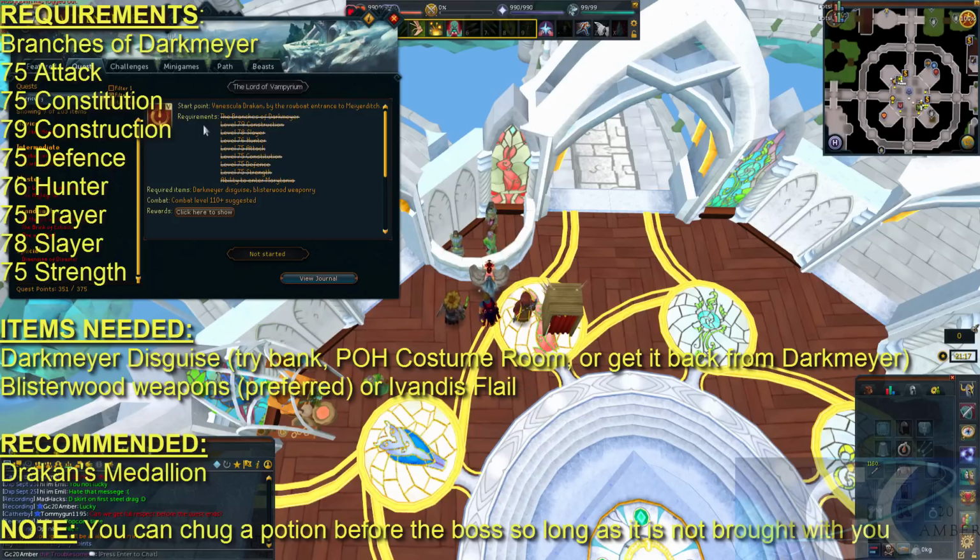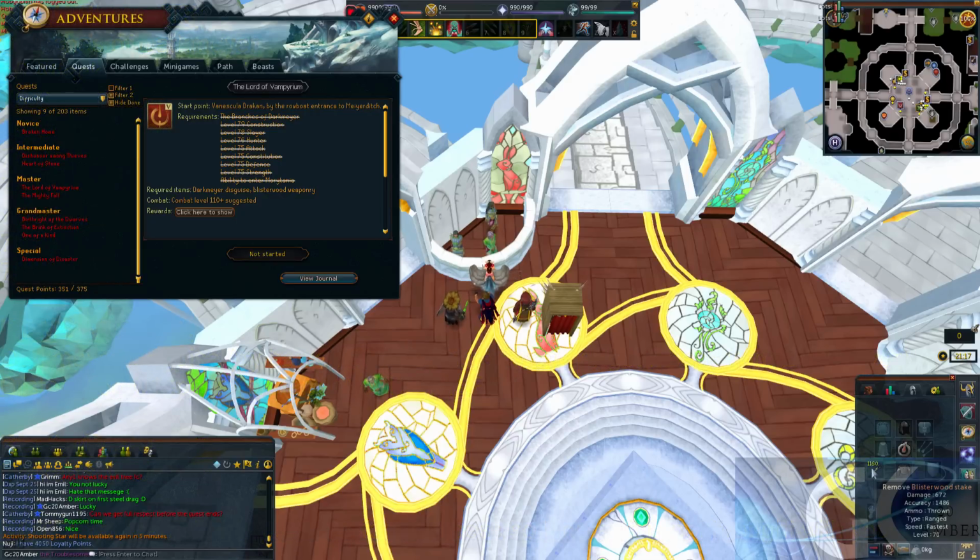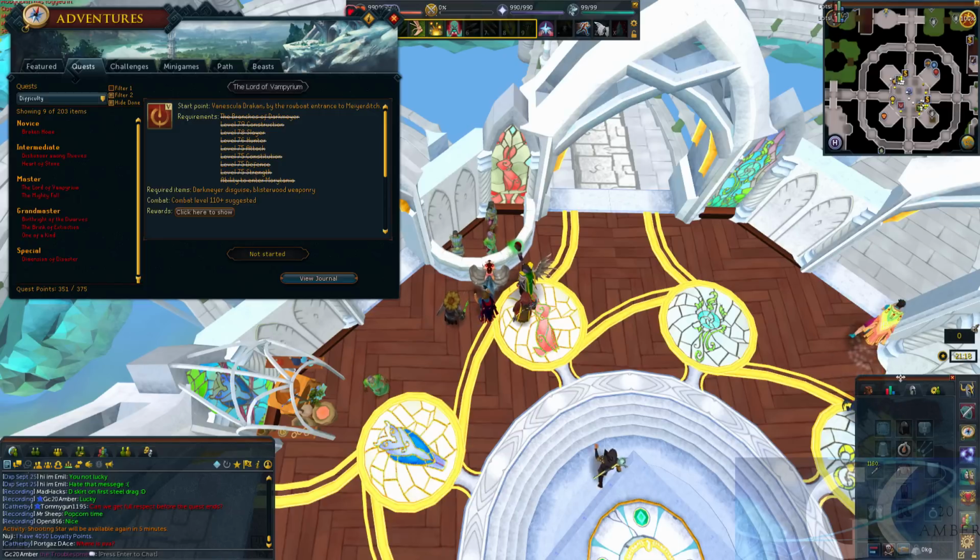Hopefully you still have some left over, otherwise you're going to be heading to Darkmeyer and woodcutting the tree and making some more. I had some steak still left over, so I guess I will be doing range. Literally, you should have nothing except for that and the Draken's Medallion. All armor and food is acquired during the quest. You cannot even bring potions with you.